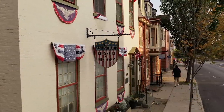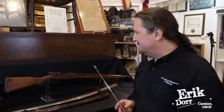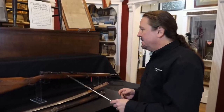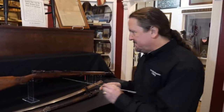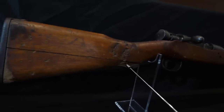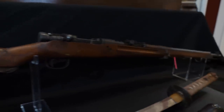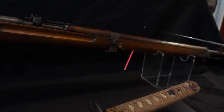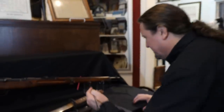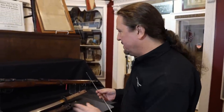We have some really interesting bullet-struck items here at the Gettysburg Museum of History from the Pacific Theater. I'm going to start with this Type 99 Arisaka Japanese rifle. We have some battle damage here, perhaps from shrapnel, and there's also a chip out of the stock. But the most interesting strike is a through-and-through strike, and I used an old bottle rocket stick to illustrate that. Later on I'll flip it around because the exit part is more interesting.